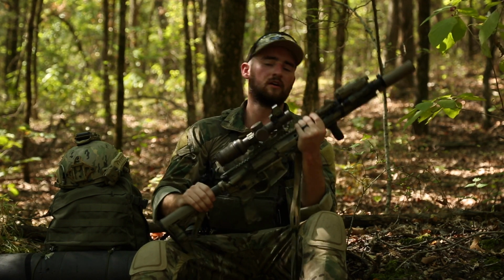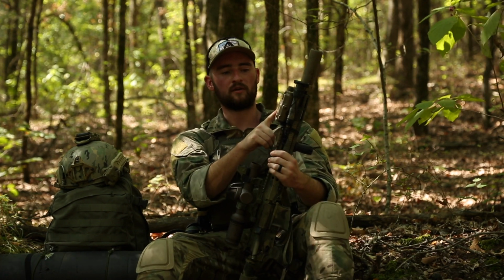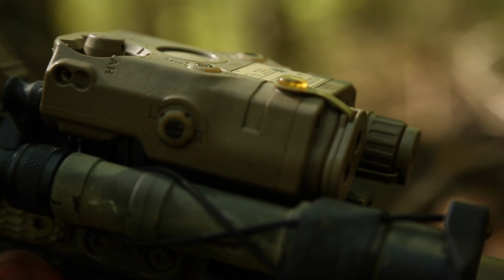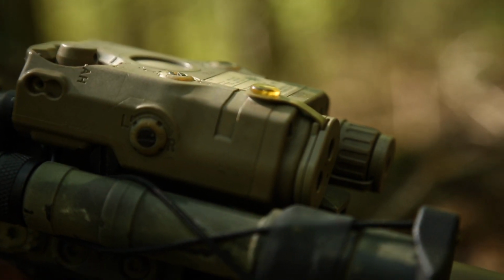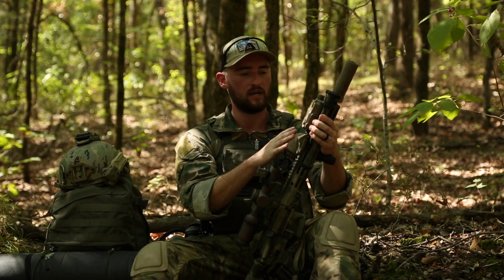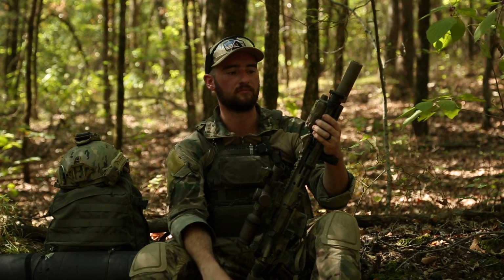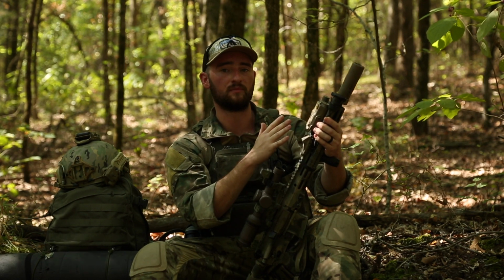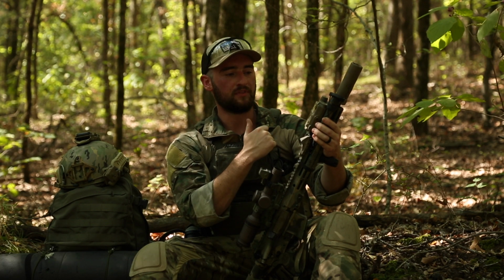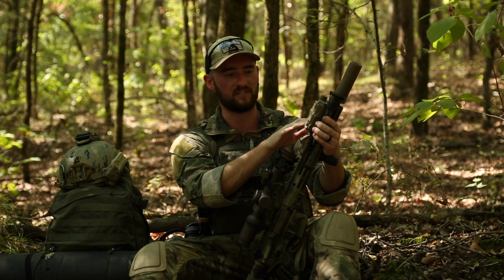So going up from there, I do have a PEQ-15 full powered version. As far as lasers go for night vision, a full powered PEQ-15 is probably the bare minimum of what you should have, in my opinion. Obviously, I know they are pretty pricey. There are cheaper options out there that can probably get the job done. With this, you're going to have a very powerful laser, and a pretty decent illuminator that is pretty adjustable. With that being said, it's really kind of luck of the draw with a PEQ-15.